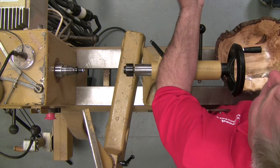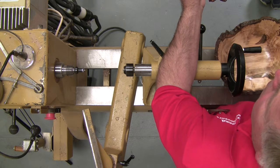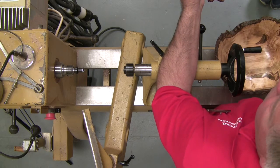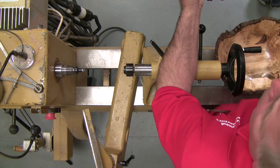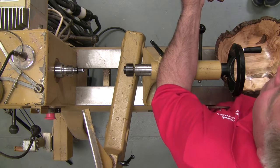So the hand sanding is usually what adds the time to all of this, because you've got all those pieces you've got to sand around and do things with. As a wood carver, you could probably knock that out pretty easily.